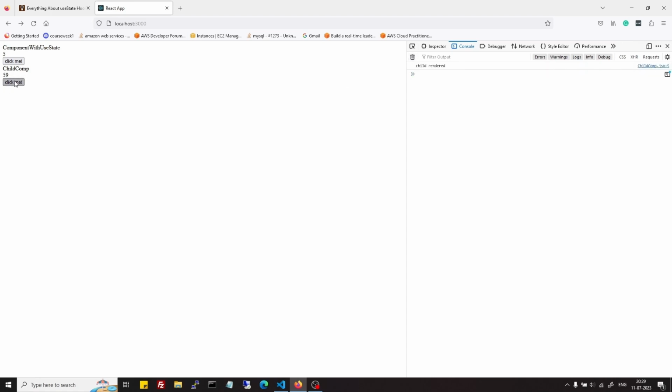It's not affecting the parent. So this is what I wanted to show: if the parent state gets updated, then both parent and child components will be rendered again. And if the child's state gets updated, then only the child will render again. The parent will not be re-rendered.